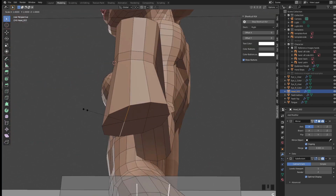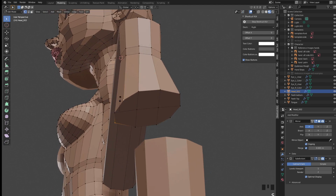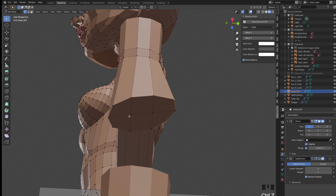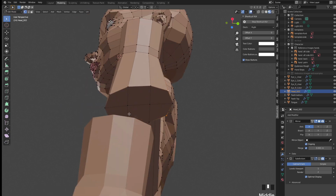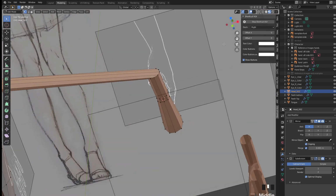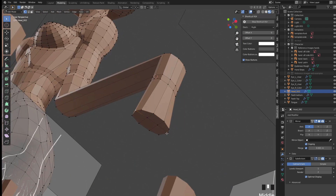I want to scale Y0, just straighten these up. Scale Y0. Let's also straighten these up. Scale Y. This just makes it easier to keep track of everything that's going on. Oops. Scale Y0. Okay. And then I think this is too thick. Let's go to our front view here and move this in just a bit. Back here, we'll move this in also. Yeah, I think that's not bad.